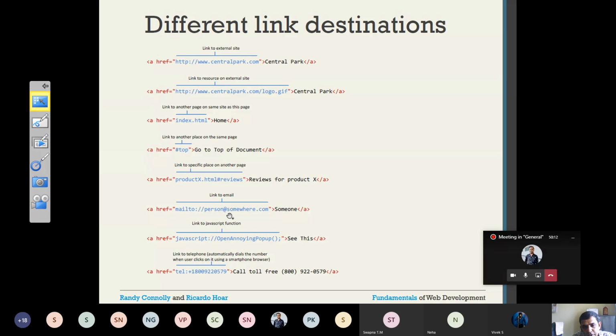And as I told you previously, when you click on something, you can do what? When you click, you want to open a mail, so what happens? There may be some person at somewhere.com. When you click on someone, it will open an email link, because you have given the protocol. See the first field here. The protocol clearly says it is HTTP, but right now it says something else, so always keep that in a URL.